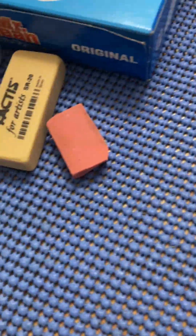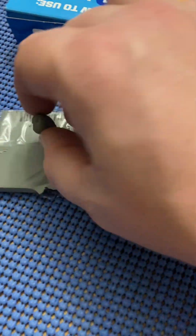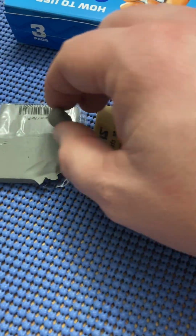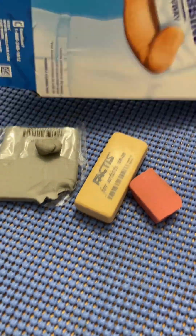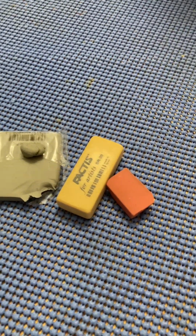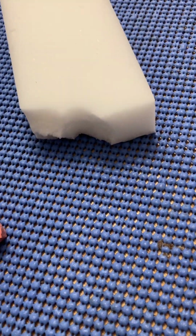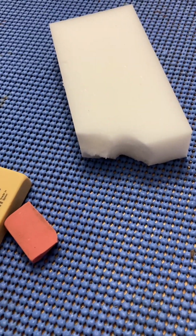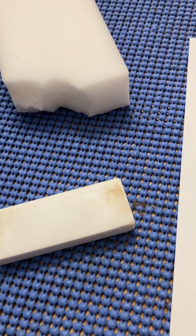I did end up using pretty much everything over here. Had my little, that's from the kneading eraser. I didn't use this. I don't like to use this unless I have to. This is one of those Mr. Clean Magic erasers. I didn't use that. It's the only thing over here I didn't. Mainly I used this.